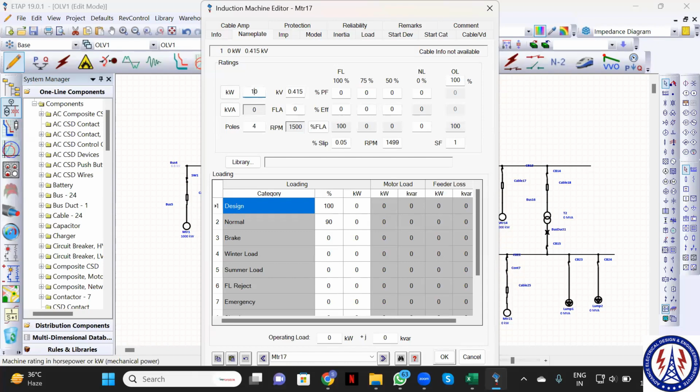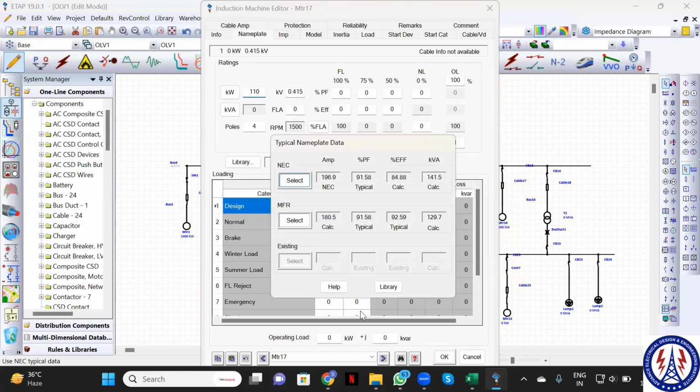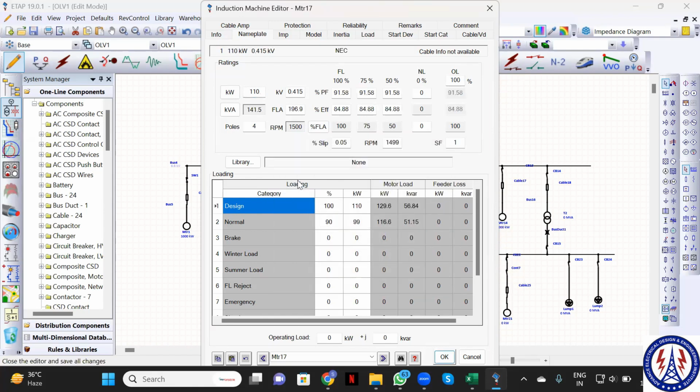175, 50, like this. Why is this coming, sir? See, it is the basic library. ETAP has data as per NEC and as per manufacturer, so you can select any data. NEC is as per the standard, what the current rating will be, and then the manufacturer data. So this is just written here.